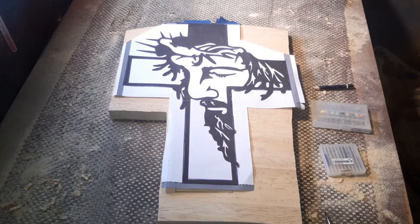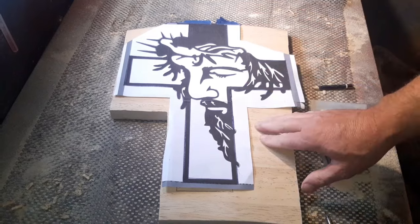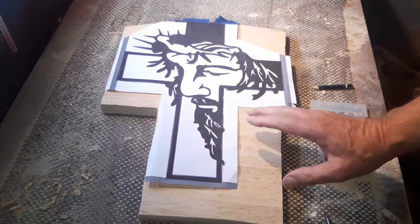Hello again, and it's time for another project. Today we're going to route out this image on a cross on recycled pine. This is a good inch thick. This was a tabletop that I was nicely given by one of my neighbours, and it's lovely wood.